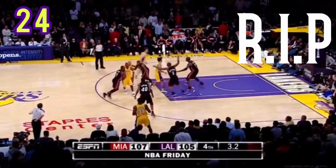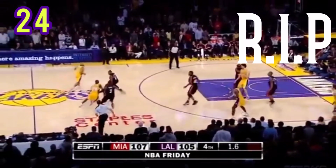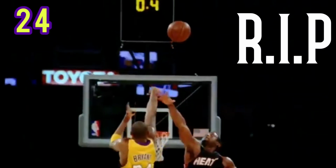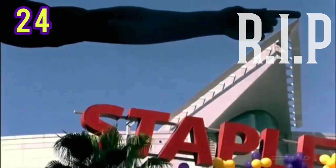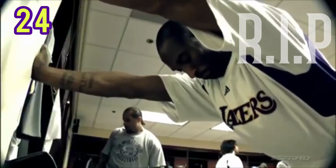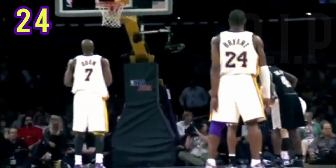Guarding Bryant. Artest looking, gets it to Bryant. Bryant Jr. has to put it up with the buzzer. Do you know what my definition of superstar is? You are must see. And there is nobody in this league that is more must see than Kobe Bryant. Every city, every arena, everywhere he goes, the house is packed. I agree.